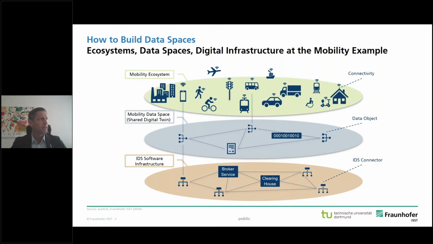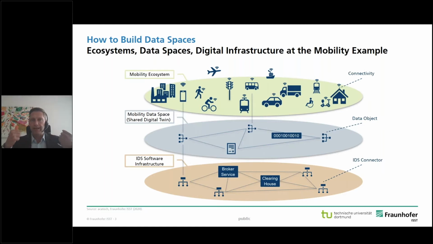So this is what's going on in this light green layer, which we can call a mobility ecosystem, which consists of various players. However, in order to make that happen, we need to understand that no single actor on the green layer has all the data by themselves that is needed to make these innovative scenarios happen, right? Which is the reason why we need to create these common data spaces, as you can see here in the middle layer, this blue-gray layer. And that is what we want to establish when we talk about a mobility data space.